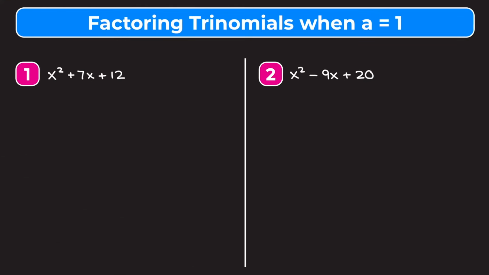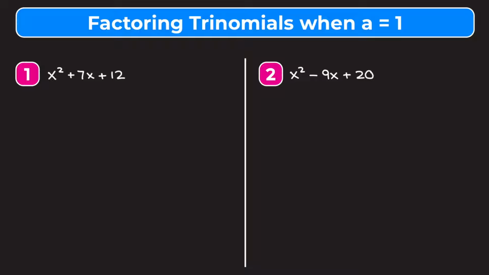In this video, we're learning how to factor trinomials when a is equal to 1. So remember that a trinomial is just any expression that's made up of three terms added or subtracted together. If you look at example 1, we have x squared plus 7x plus 12. When we're factoring a trinomial, we just want to break up our trinomial into two binomials that are being multiplied. So two expressions with two terms that are being multiplied together, and that'll make more sense once we go through example 1.